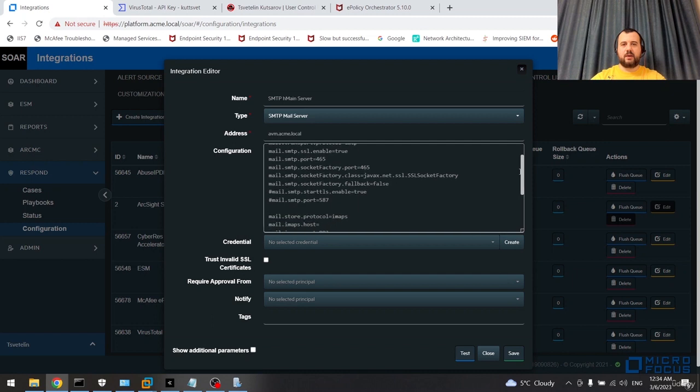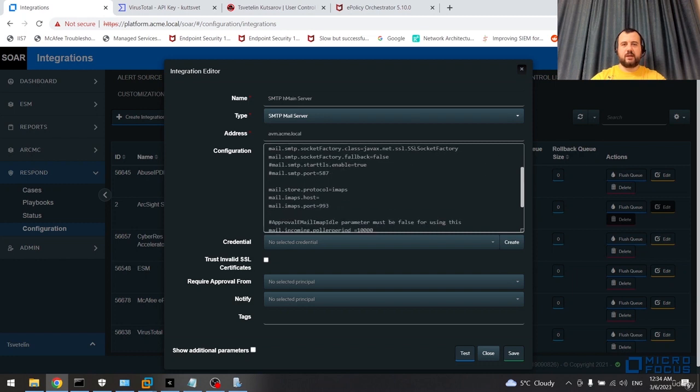So we want to use port 465 for the outbound, and also for the inbound we want to use 993, IMAPs, mail IMAPs host. So let's say avm.acme.local.